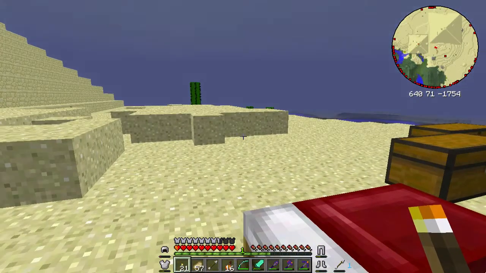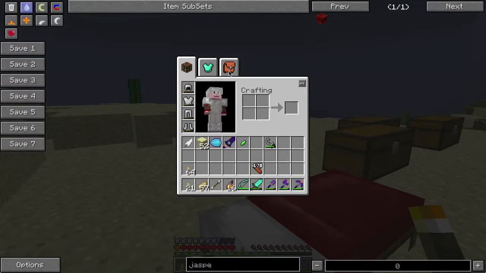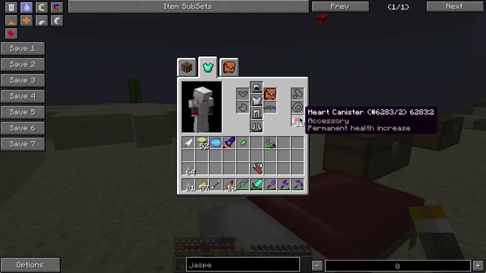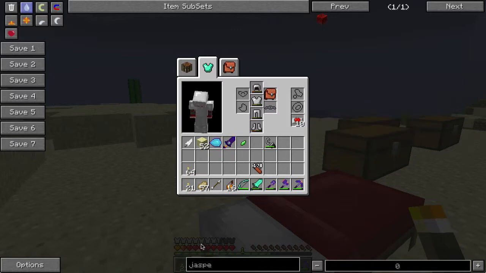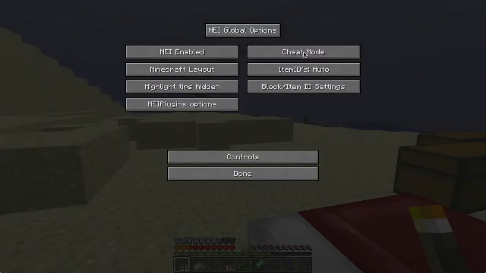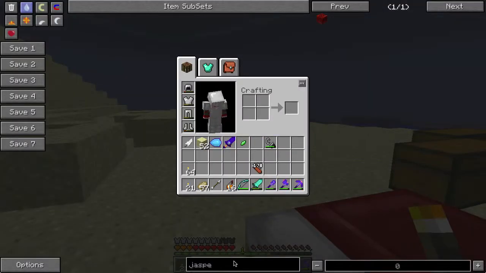My armor took a bit of a beating there, but I should note one other thing. I'm playing this with, you can see here, 10 of the heart canisters, so my health is actually twice normal. So I would have died much quicker if I hadn't done that. So I'm going to make an amendment to my gear here very quickly.